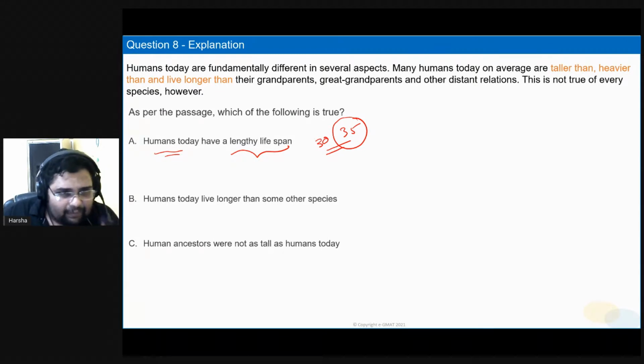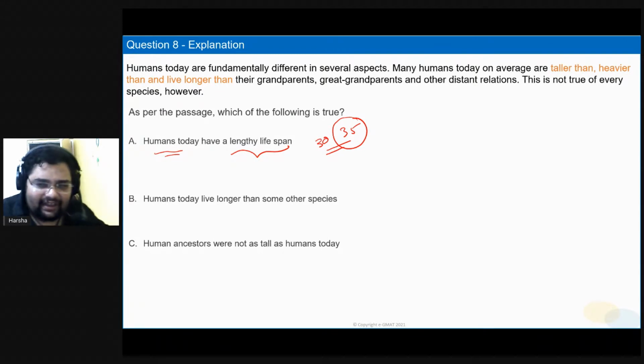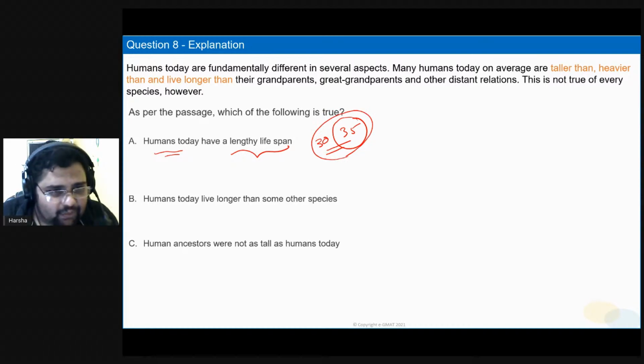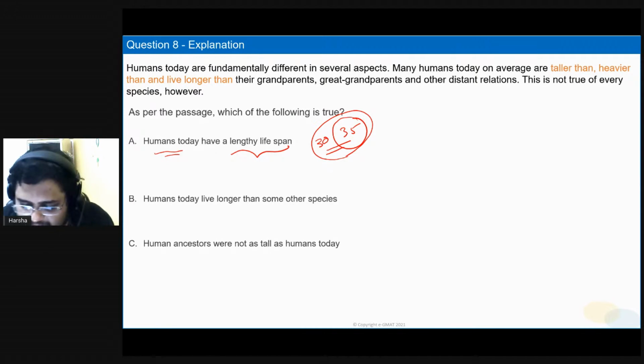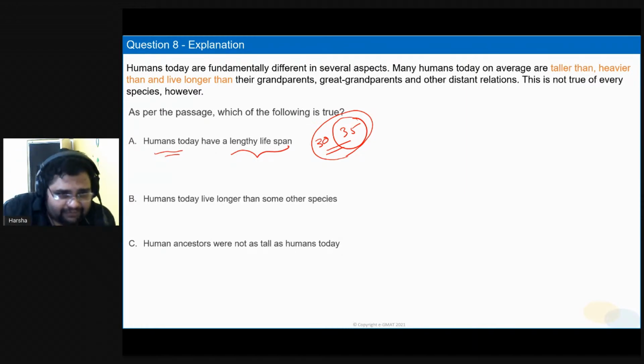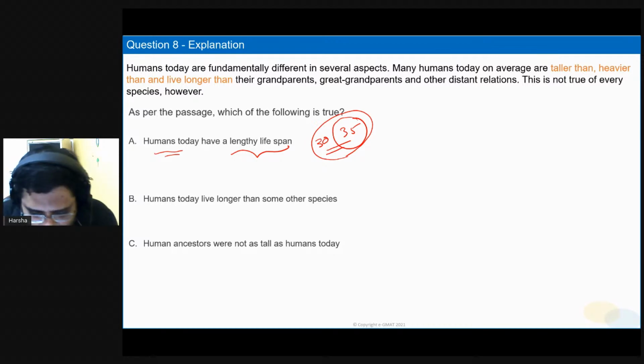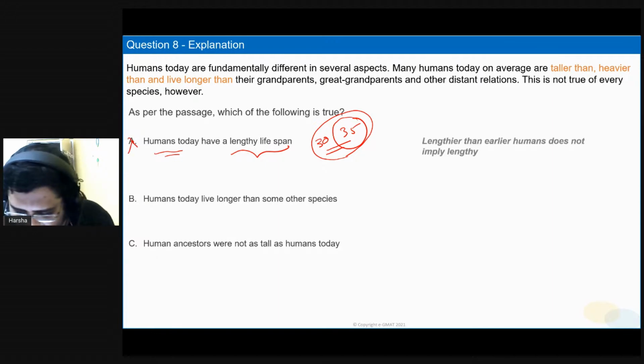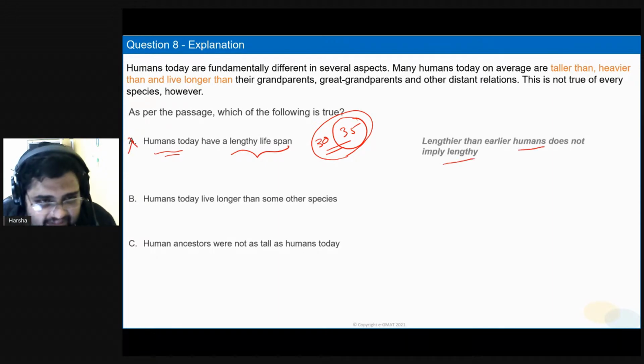And that's a very, very important point that kind of gets missed when you're not reading carefully and then you jump to that option. If you have understood this, there is at least one question you will do better in the original passage, the 700 level passage. Simple. If I'm taller than you, that does not mean I'm tall. I could still be a dwarf, just that you are an even tinier dwarf. It's as simple as that. If this is clear, you know why option A is wrong. Lengthier does not imply actually lengthy.